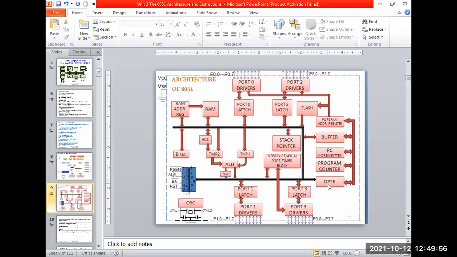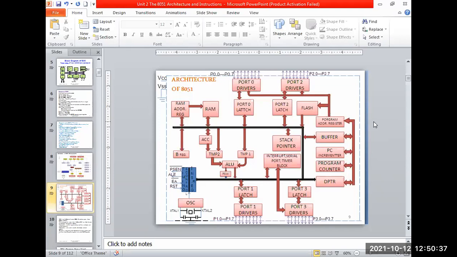Then it has the DPTR. Under this it has two registers, DPH and DPL. It is called the data pointer register, and it is also 16-bit wide. DPH and DPL each hold 8-bit data, and this is specifically used for external memory data access. Once we interface external memory and want to take data from that memory inside the controller, by using this DPTR register we can take the data in and also send the data out. So this is simply the internal structure of that.